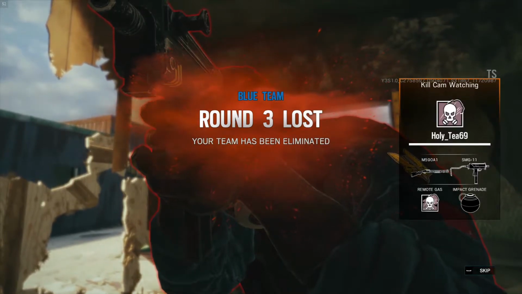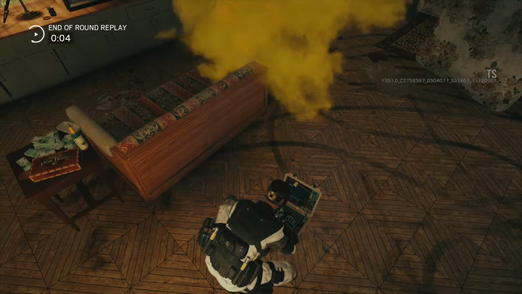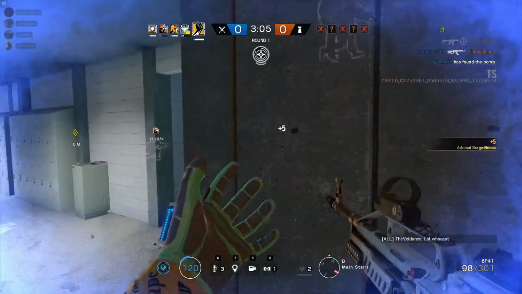So this is going to mean that Finka's going to have to be used in really carefully planned out situations where you're not going to be exposed to smoke or anything like that that's going to put you at a disadvantage when it's activated. So communication is certainly going to be the key.